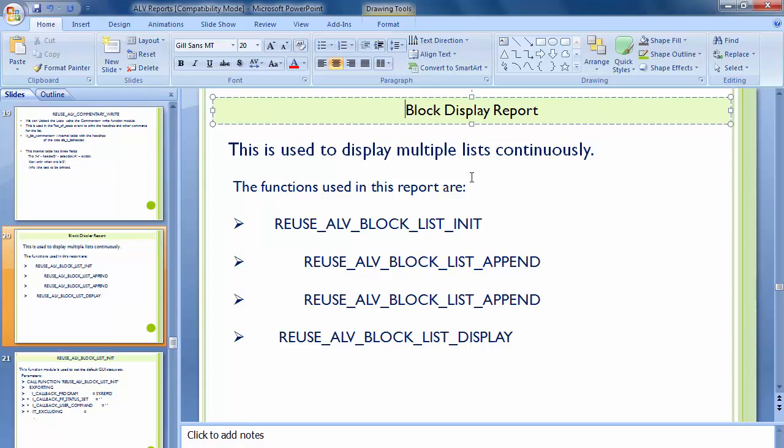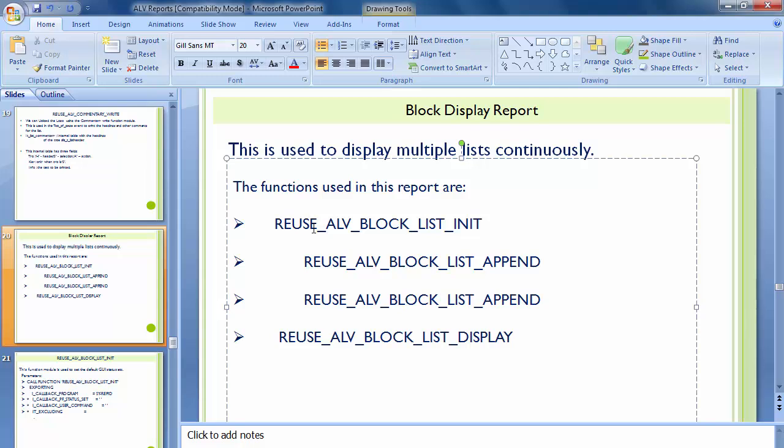Block display. This block display is used to display multiple lists continuously. For example, if you want to display 2 blocks at a time, there is a function module. In this block display, there is an init.